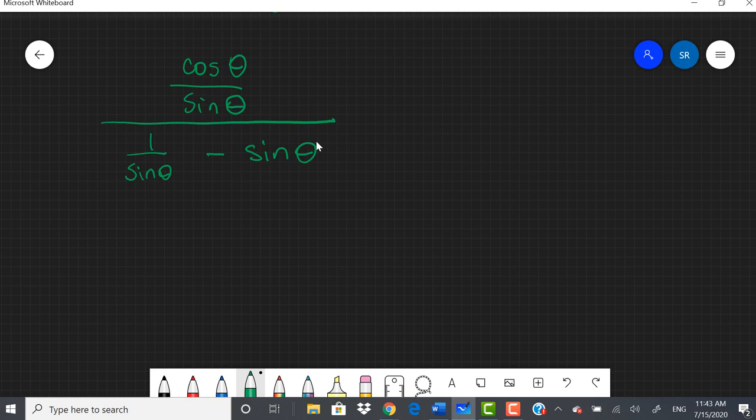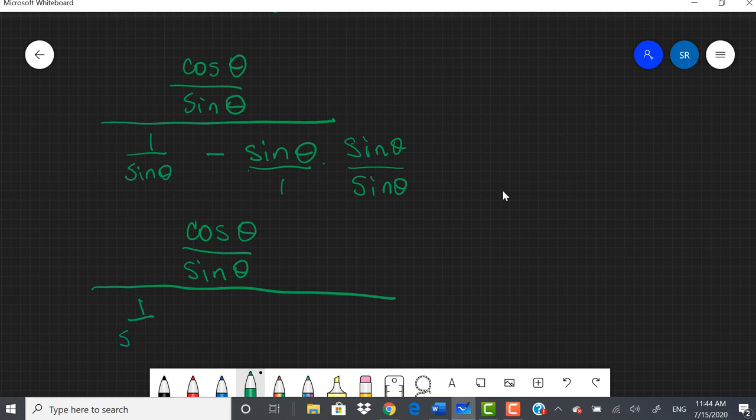Okay. From here, in my denominator, the problem is I want only one denominator here. So I want to combine these two. To do that, I need a common denominator. The common denominator is sine theta. This is sine theta over 1, right? So I'm going to multiply this second term by sine theta over sine theta, so now they will both have sine theta as their denominators. I'm not touching my fraction in the numerator here.